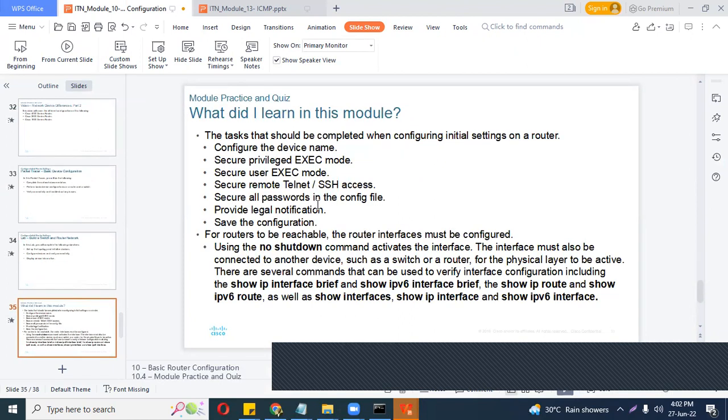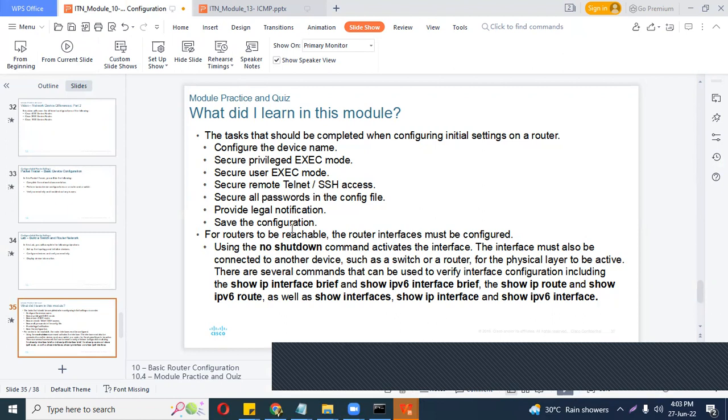So what did we learn in this module, right? You can configure a router and give it some initial settings by doing what? Give it a name, secure the privileged execution mode, secure Telnet and SSH, that is remote access, secure all the passwords, provide legal information like please, this is a secured zone.